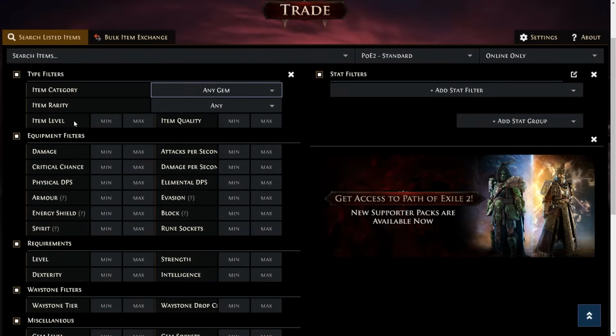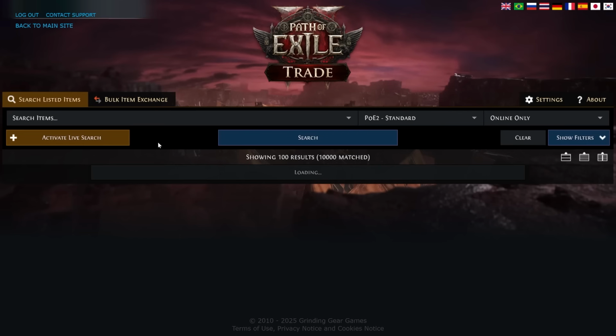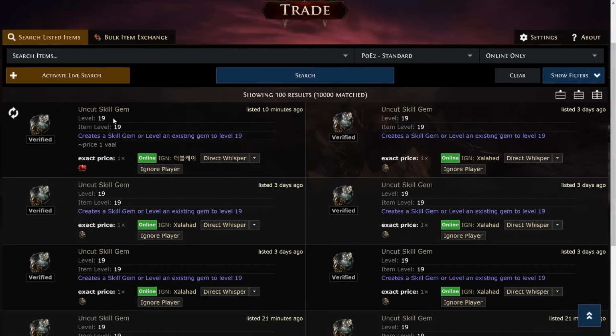And finally here, item level is useful mostly for finding uncut gems. So if we type in any gem here, and then we put 19 in the item level, for whatever reason, that is the best way to find level 19 uncut skill gems.